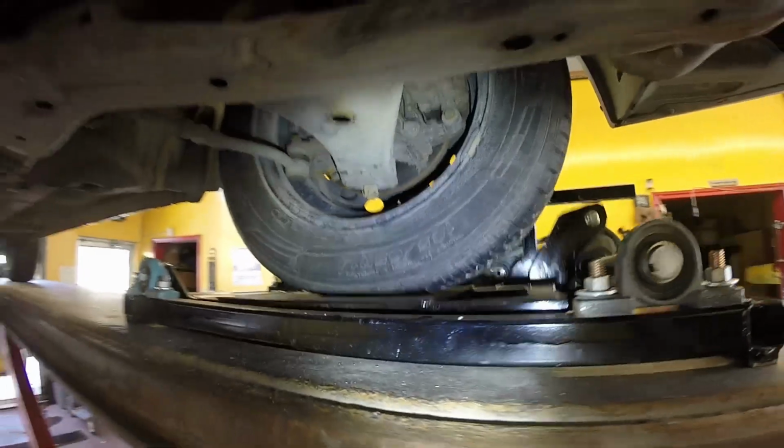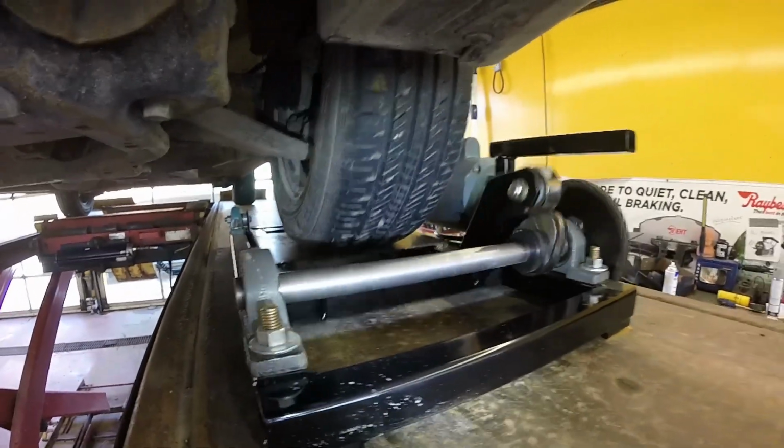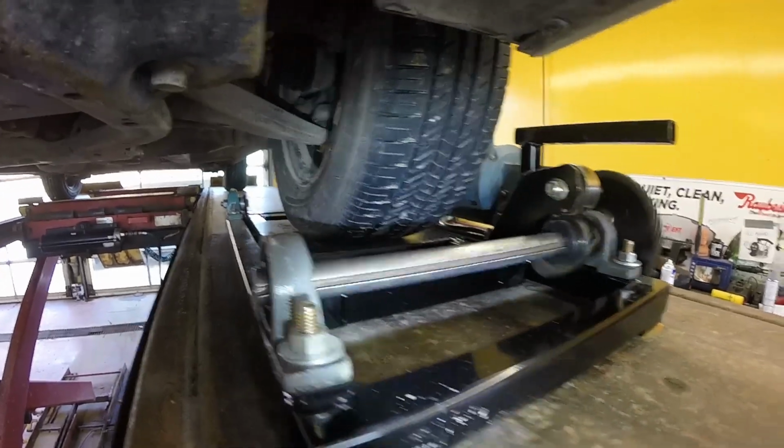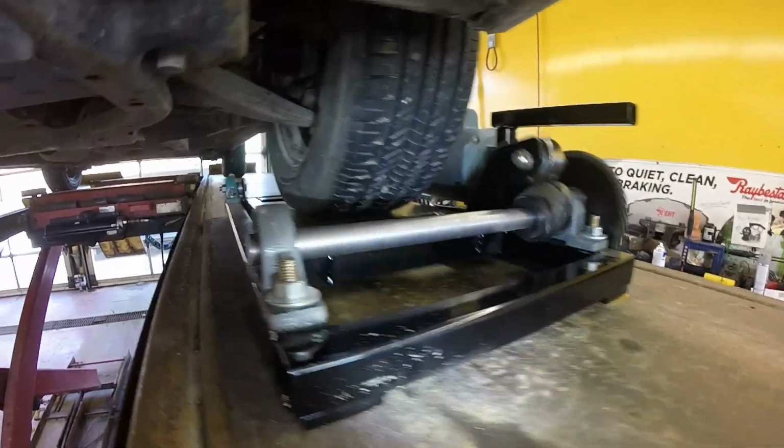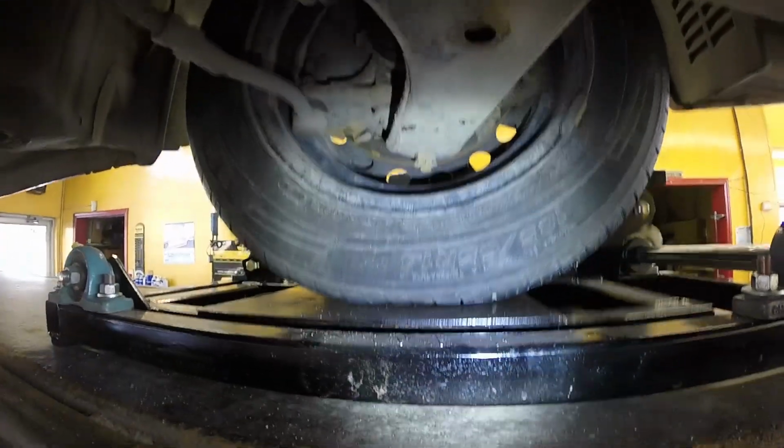Anyways, still a prototype, still working on it. I'm sure you guys might have some thoughts or comments or ideas as far as different things I could do to improve on it, but I'm going to start using it here and see what I can do with it.